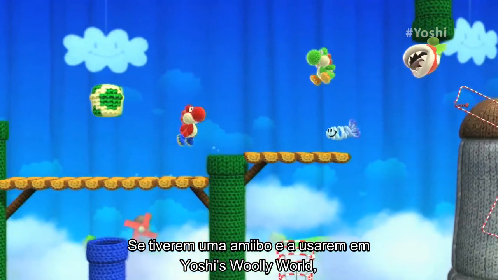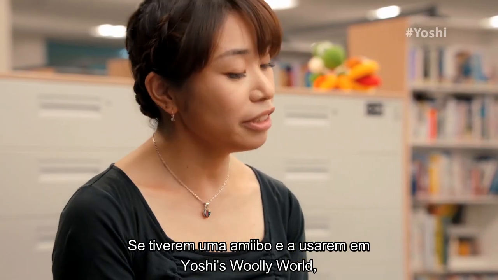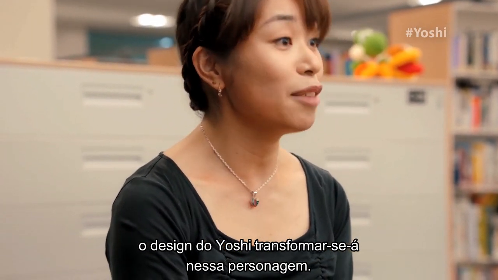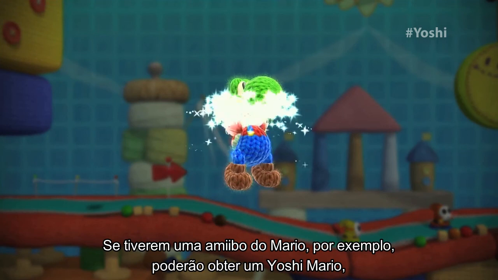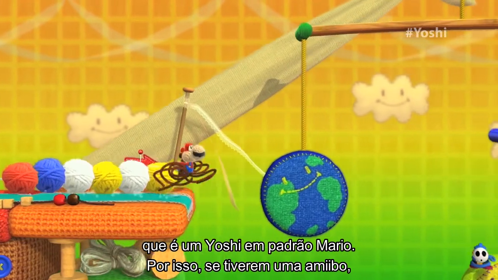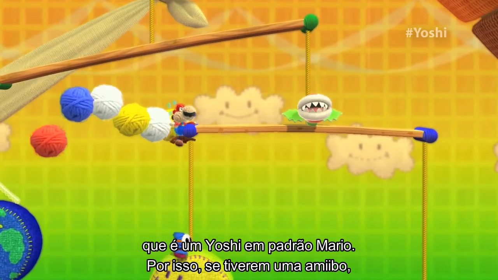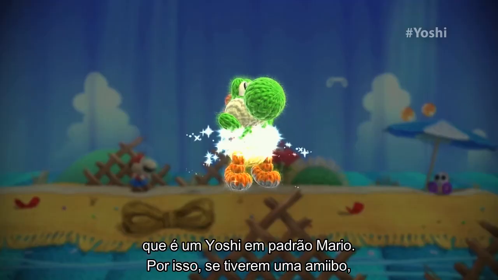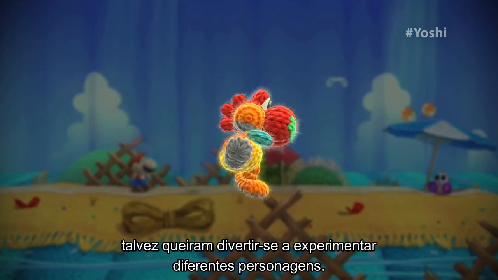If you have an amiibo, and if you use it in Yoshi's Woolly World, then Yoshi's design turns into that amiibo character. So for example, if you have a Mario amiibo, you can get a Mario Yoshi, which is a Yoshi in Mario pattern, in Mario design. So if you have an amiibo at home, maybe you can have fun trying out different characters.